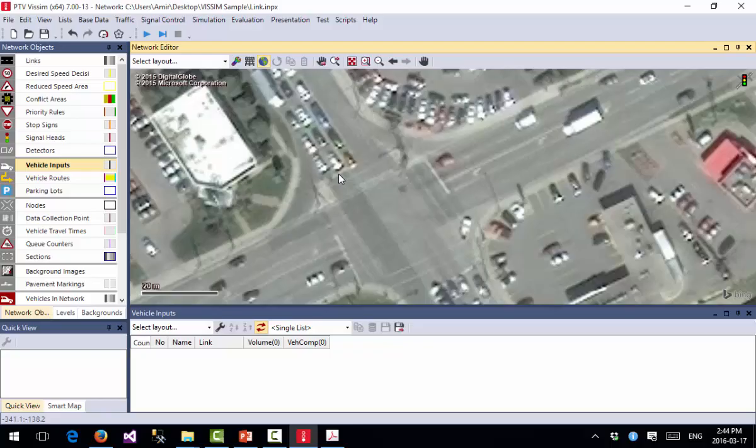So between 1 and 1 it should be 0, there is no vehicle. Between 1 and 2, for example, there are 200 vehicles per hour demand. Or, for example, from 1 to 7, there are 800 vehicles going that way.